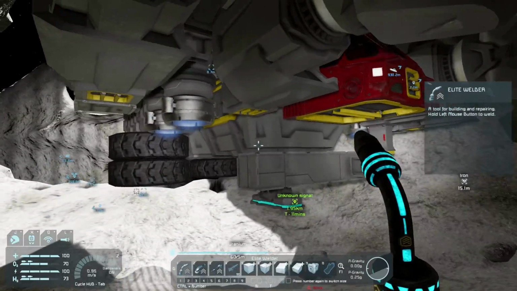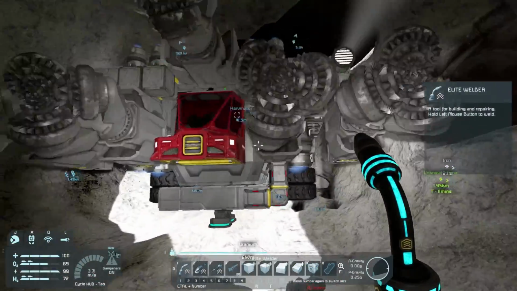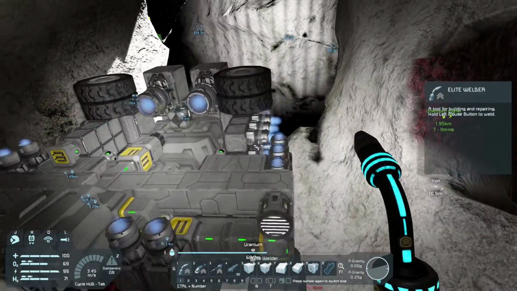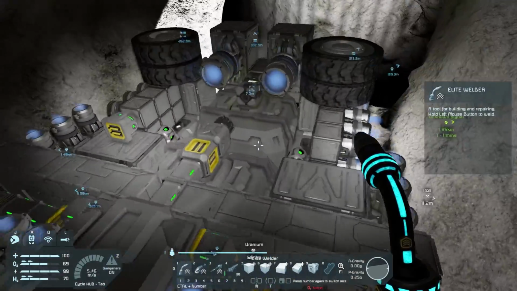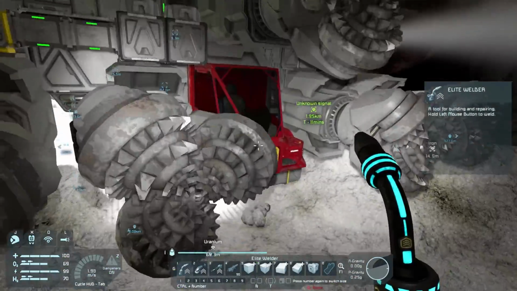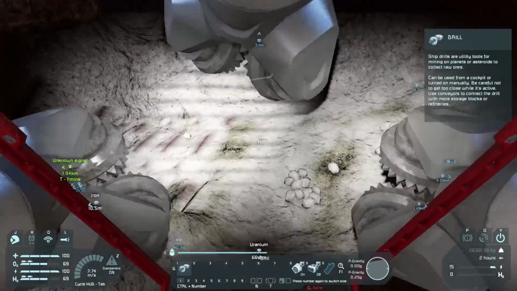You guys aren't connected anymore. Why aren't you connected? You're not even supposed to be connected. What did we do? Well, one of you probably knows. If you guys know what we did, post it down in the comments, because I don't. Unless we had more thrusters up here that we destroyed by accident. But yeah, I don't know what we did.